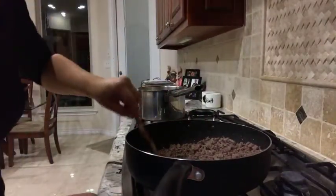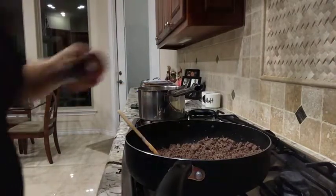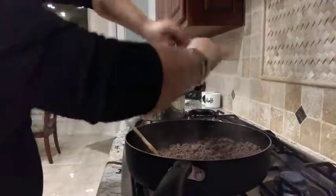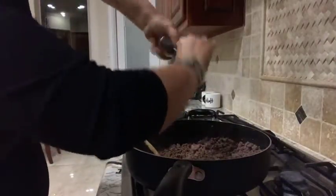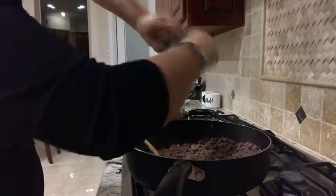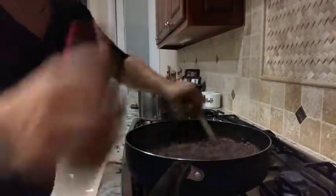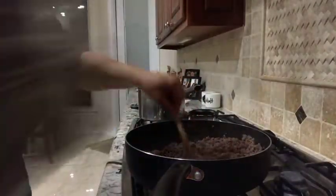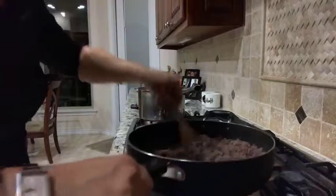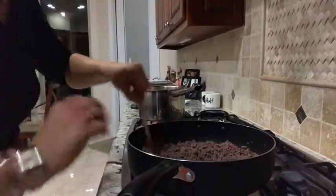So I need some pepper. I haven't put any pepper in it. Meat always takes pepper. It just adds some flavor to it. Okay, so this is fresh cracked pepper that I'm using. Okay, let me try it and see. And I'm gonna add a clove of garlic, a minced clove of garlic.